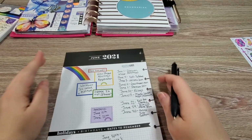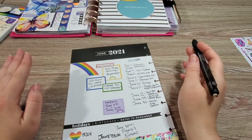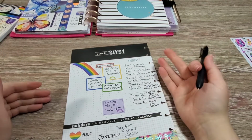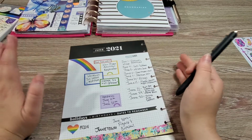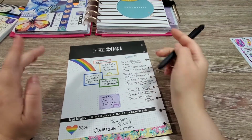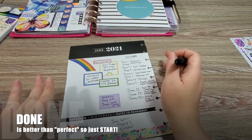And you will notice that I do not have perfect handwriting, and I have had many chances to improve my handwriting, and I have taken lettering classes. I've tried everything, and the reason why you see me write this way in my planner instead of trying to make it really perfect is if I did that, I would never plan. It just wouldn't get done.